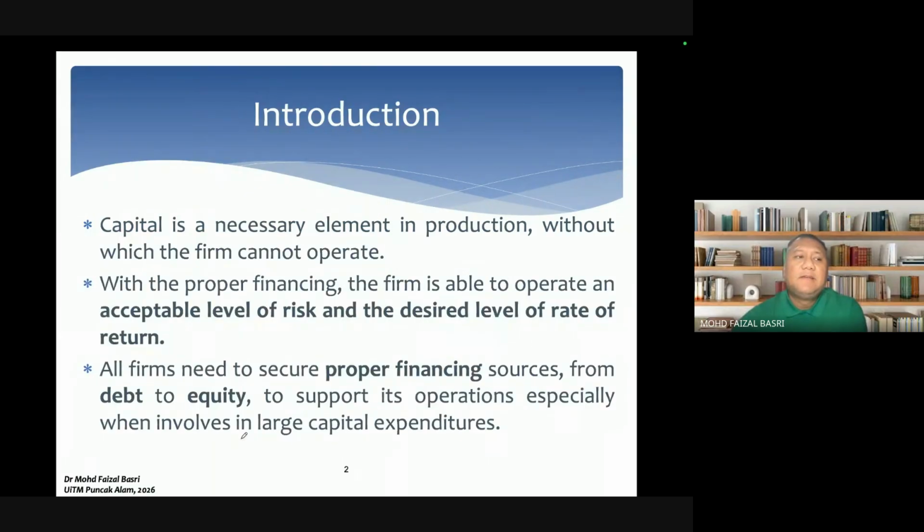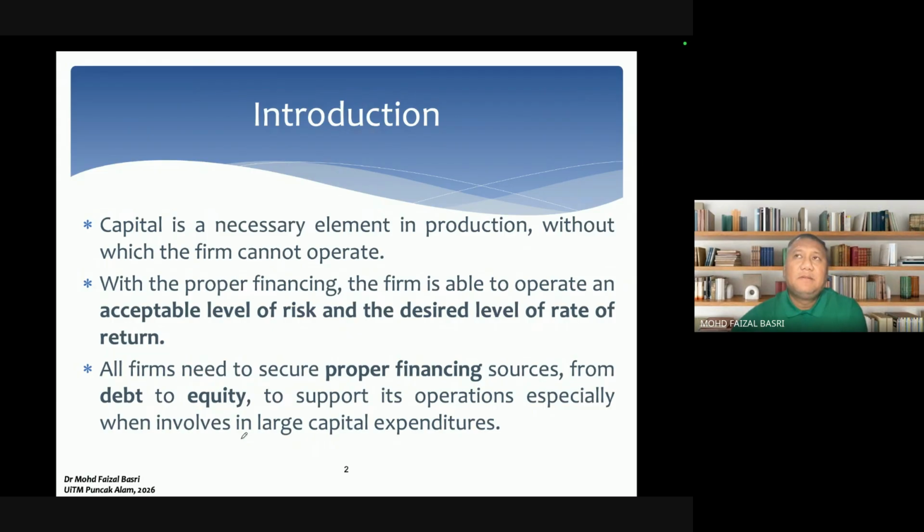But bear in mind, when they want to choose which one would be the best option for them, they need to understand the types of options available. Sebab every options available comes with different risk. Okay, they come dengan different risk because each ada dia punya pros and cons, and at the same time, the level of rates pun berbeza.